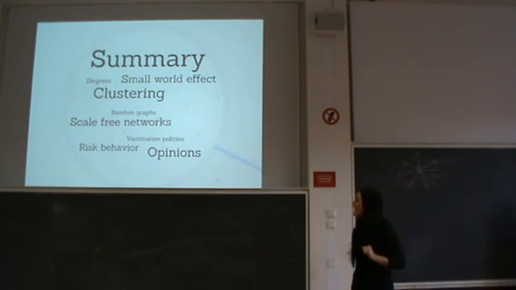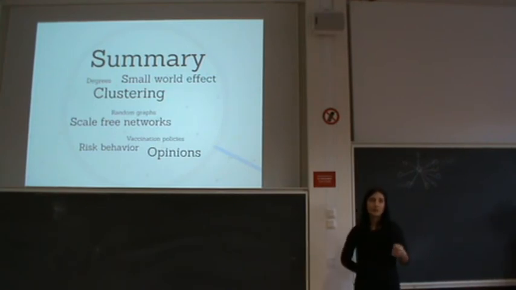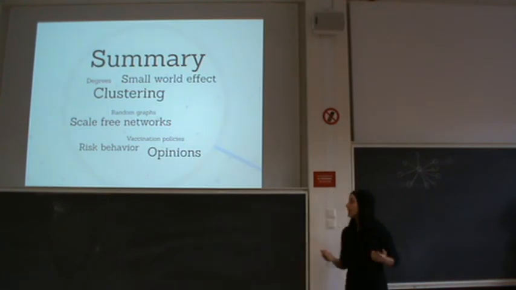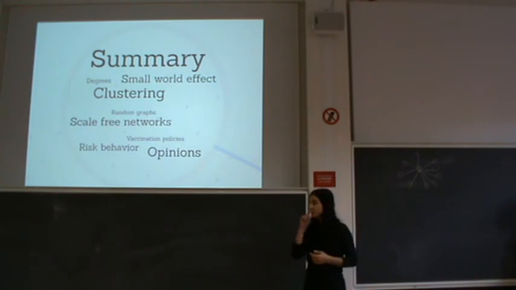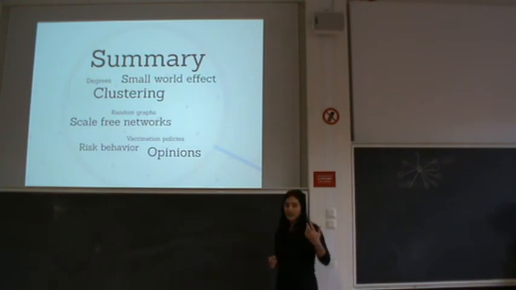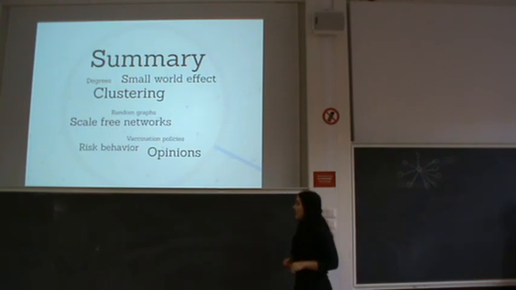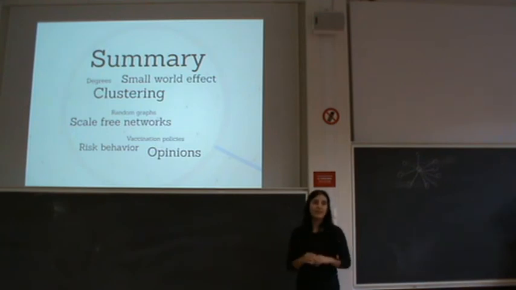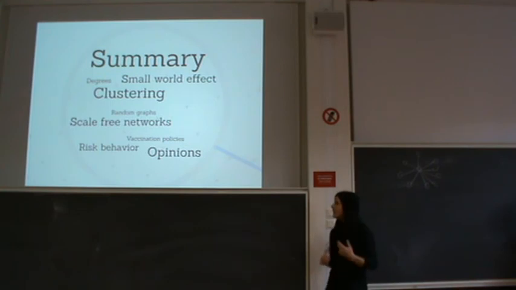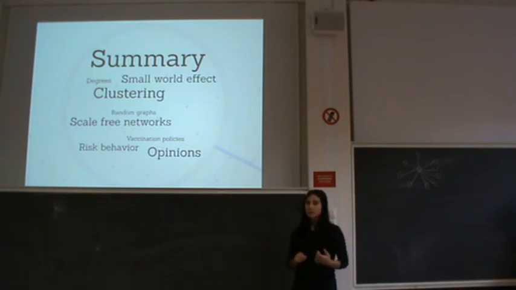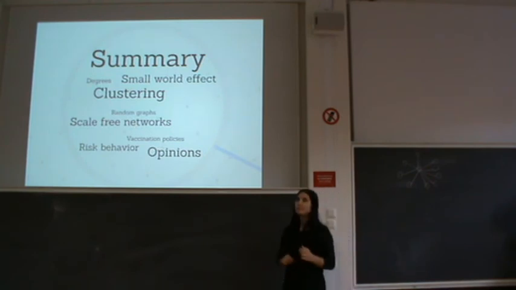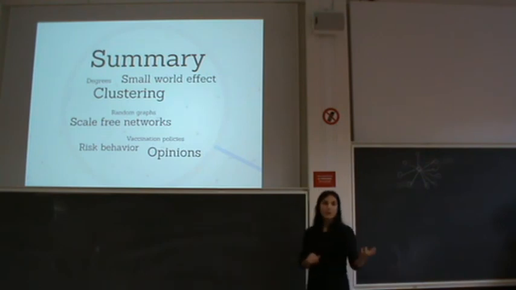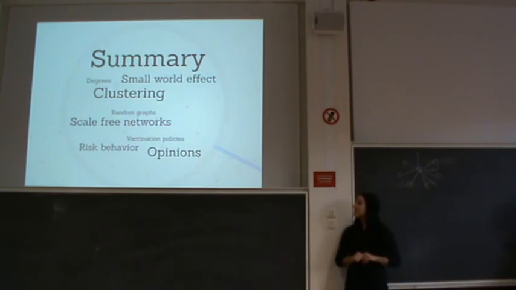So, okay, in this presentation, we introduced some really important properties that real-world networks share. And then we saw two different types of structure that they can have. And we concluded that if we want to model a real-world network, we probably need to have in mind that we should use a scale-free network. Then we saw a model that generates this type of network, which is the preferential attachment model. And then we saw two different effects, the friendship paradox and the majority illusion. And from these two effects, we can make predictions about how social norms are created, or opinion dynamics, and so on.